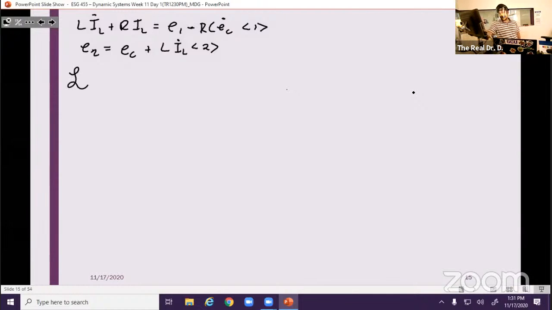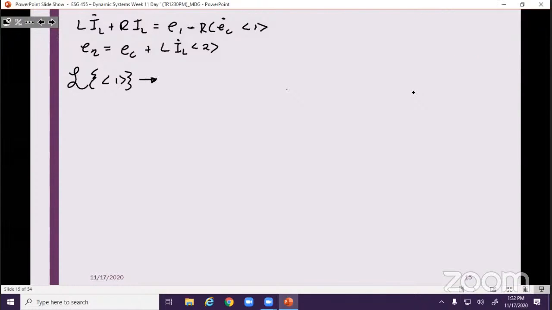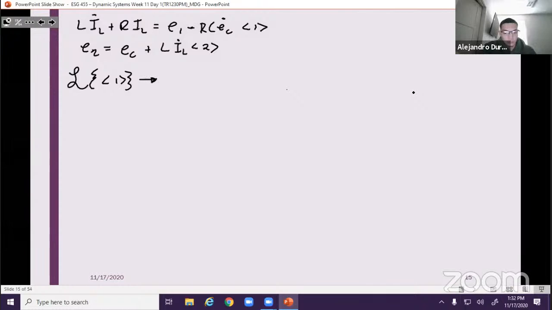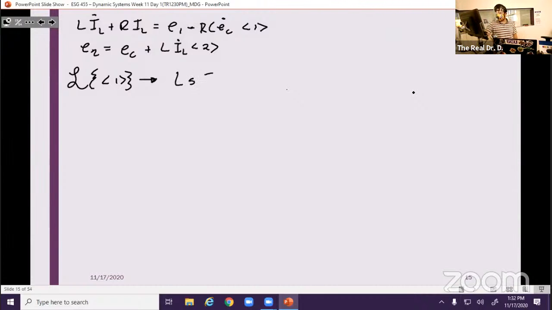So let's take the Laplace transform of equation 1. Remember, I wasn't given any initial condition information, so I'll just assume that they're 0. It's a circuit. It probably makes most sense that it would be off, and then we would turn it on. If you're not given initial conditions, assuming 0 is fine. And if we assume 0 initial conditions, I can take the Laplace transform of this.